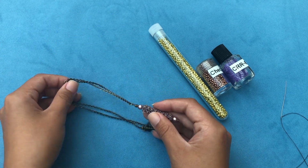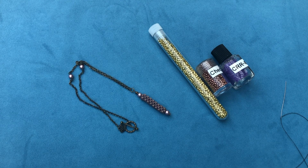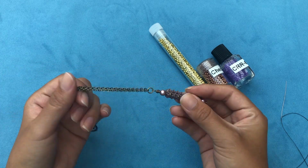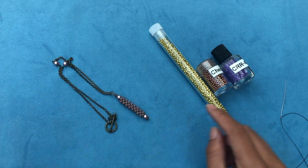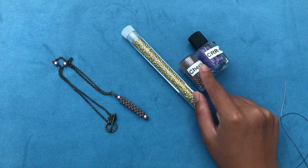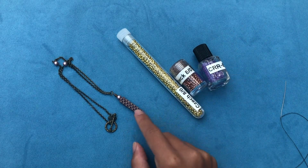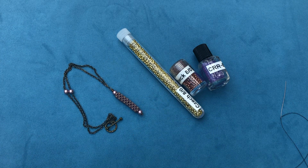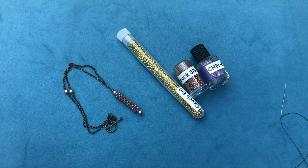I'm not gonna go into the whole process of making the pendant because I think if you are advanced enough to be doing double craw, you should be able to do this on your own. I'm just gonna explain later how I did it. So this one I did with 11 o's, but today I'm gonna show you how to do it with 8 o's. I'm just using all Czech 8 o's, contrasting colors. As you can see here, I just used 2 colors, but to be able to explain better, I'm gonna be using 3 colors today.